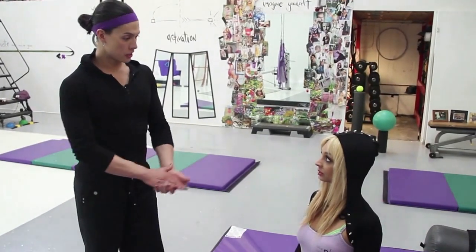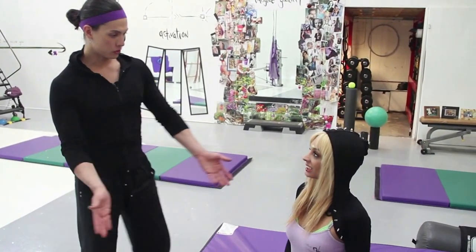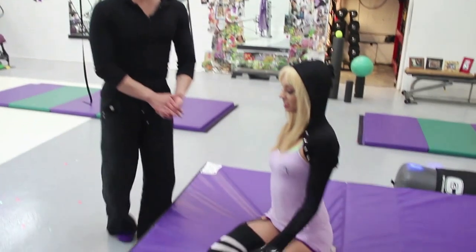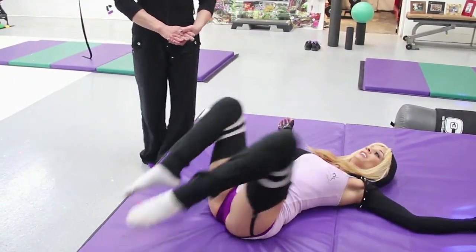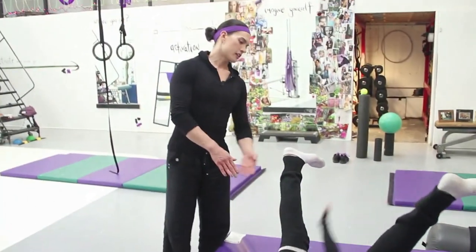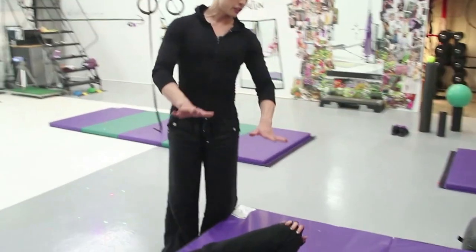So you did missionary, okay, and in missionary you're on your back, so I just want to show you what happened. Get on your back. Okay, and you bring your knees back towards your head. Right, okay, good. And legs open too. Well, let's do it knees bent first.